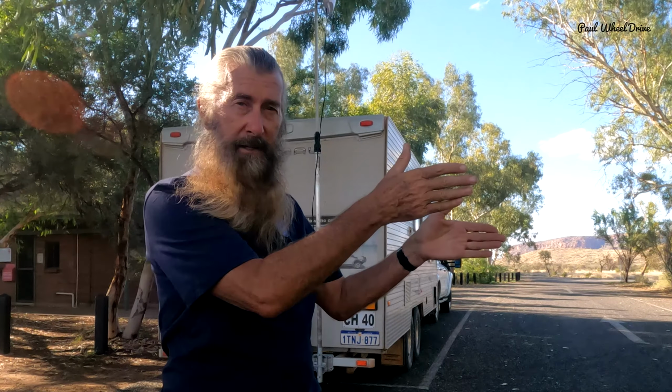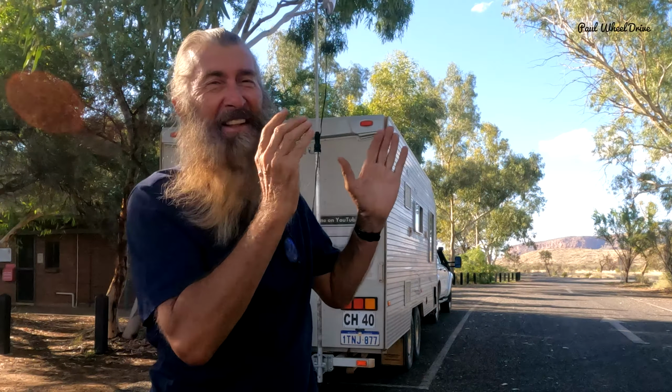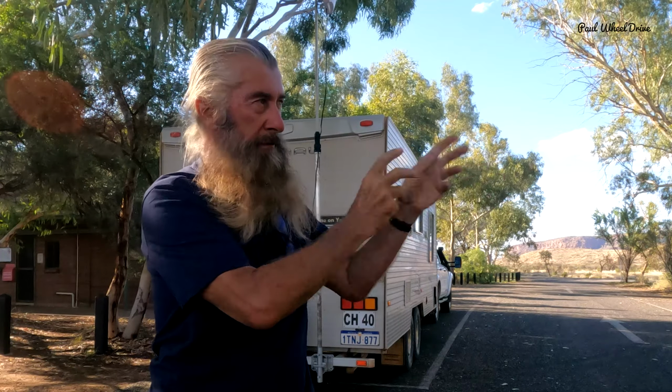So Oz Phone Towers will tell you where the best aerial is, I don't know whether they're called repeaters or... Oz Phone Towers will tell you if you know how to use it. Again, apologies for not showing you, but I'm sure if I showed you, you'd go backwards. So that, or ask locals.